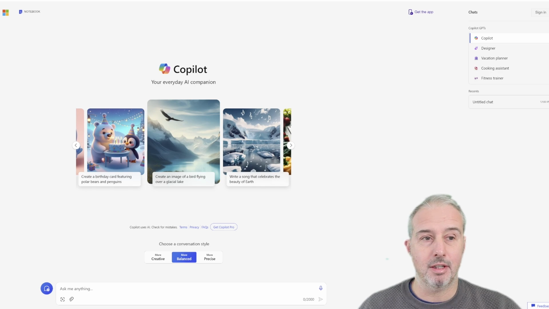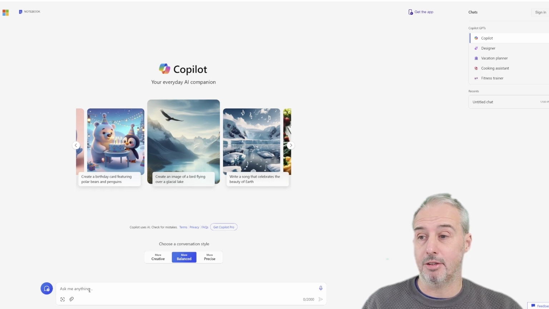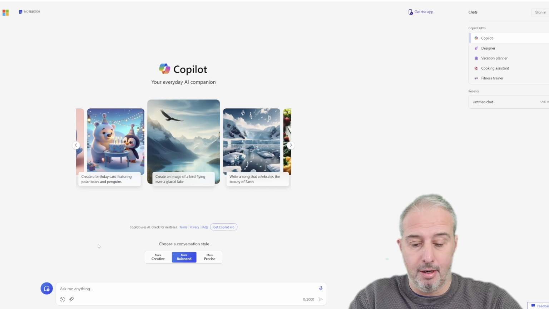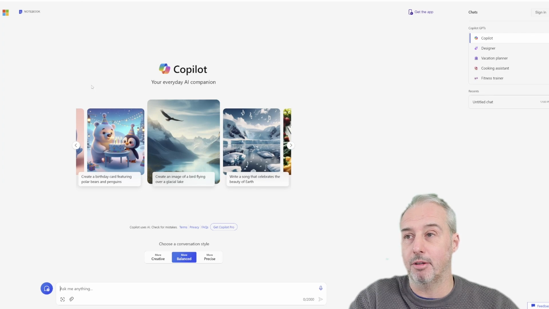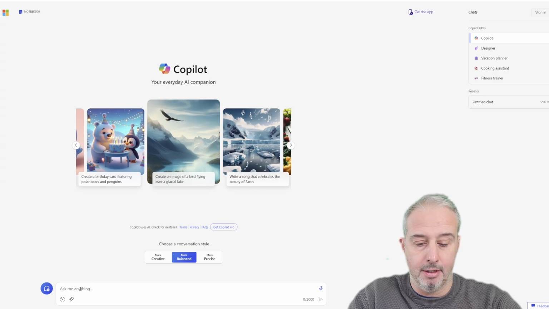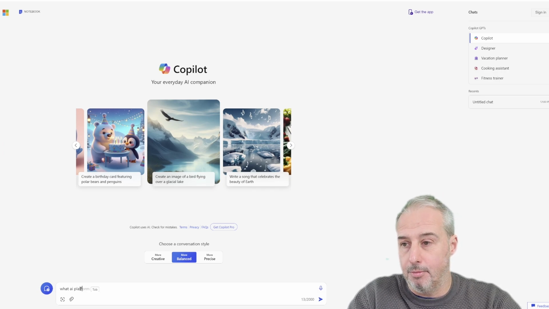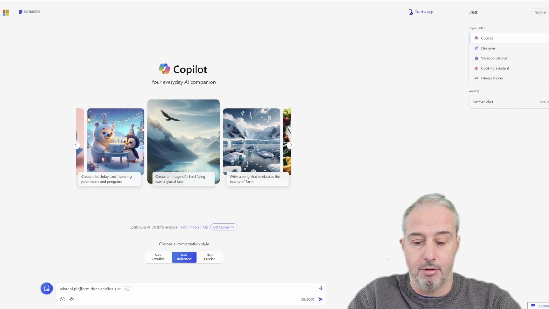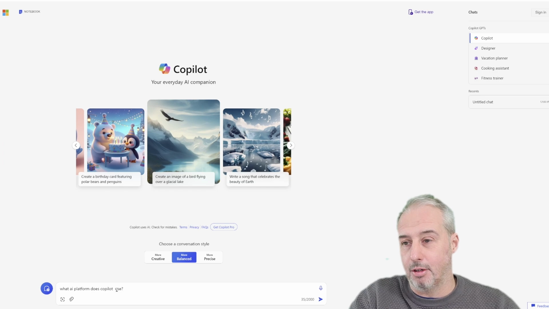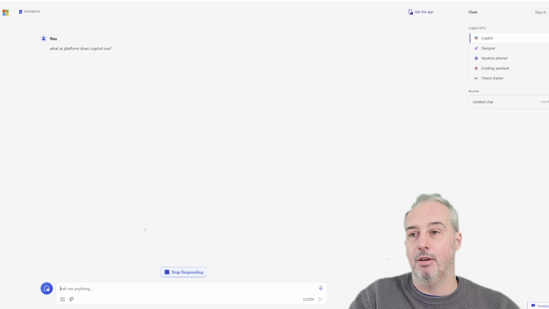First of all, what is interesting to note, something I've been told about fairly recently, is that Copilot is based on Chat GPT anyway. So let's just ask Copilot. It's Microsoft Copilot in here, which is copilot.microsoft.com. I can pop in here and say, what AI platform does Copilot use? And it's got some nice auto completion going on down here. That didn't quite work, so it's trying to use a bit of auto completion.